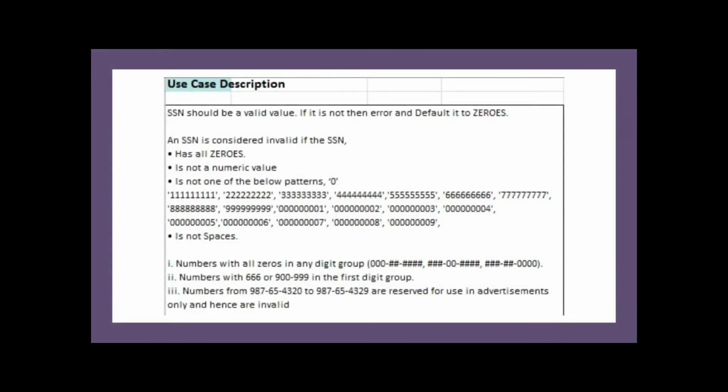As we look at that, let's assume we want to put in a rule for SSN. We don't want to put a rule in your systems yet. We want to put a rule out there that allows us to understand, of all the data that we currently have, are they valid SSNs? Are they invalid SSNs? If they are invalid, what's making them invalid? An SSN, for instance, is broken up into an area portion and several other portions. There are specific formats. In addition, you can see with our rule here, we can say an SSN is considered invalid if it has all zeros, if it's not a numeric value, if it has one of the patterns that you see here on the screen, and then several other capabilities.